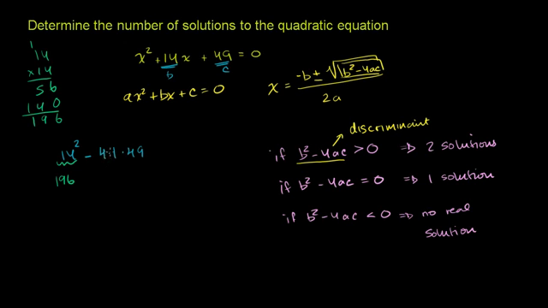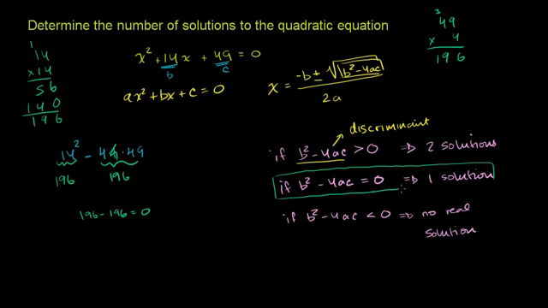And we can ignore the 1. What's 4 times 49? So 49 times 4. 4 times 9 is 36. 4 times 4 is 16. Plus 3 is 19. So you get 196. So this right here is 196. So b squared minus 4ac is 196 minus 196, which is equal to 0. So we're dealing with a situation where the discriminant is equal to 0. We only have one solution.